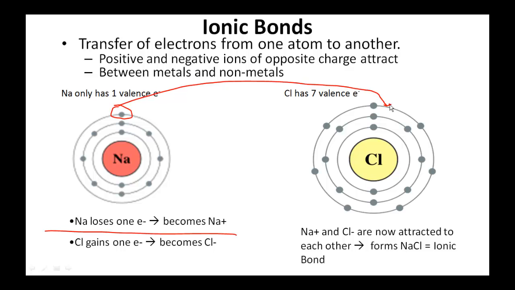And then chlorine gains an electron. What's that leave behind? This one is no longer here. This one has a full outer shell. See, sodium has 8 in that outer shell, so it's now happy. Chlorine now has 8 in its outer shell, so chlorine is happy. It's formed an ionic bond of sodium chloride, which is called salt.